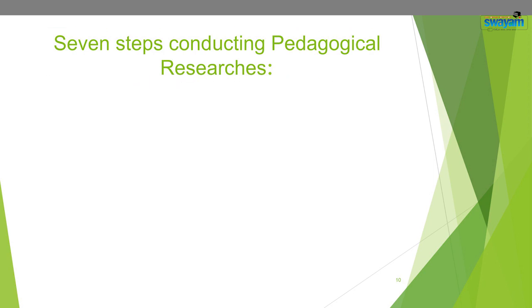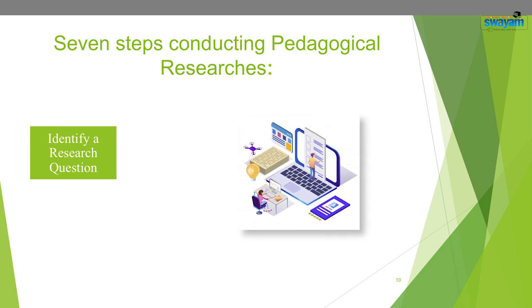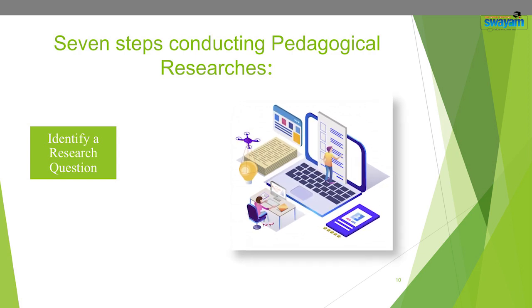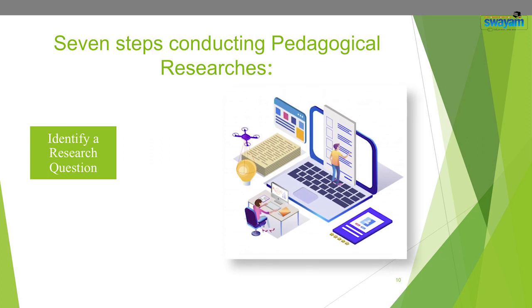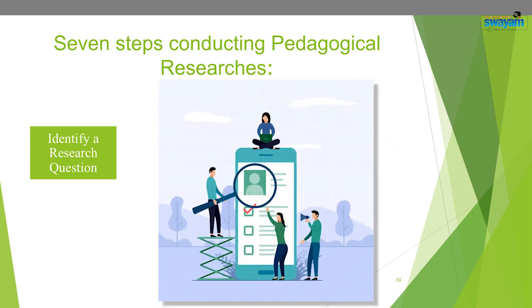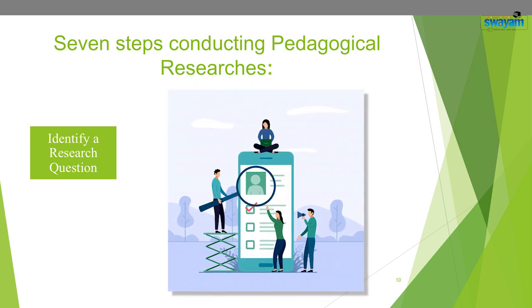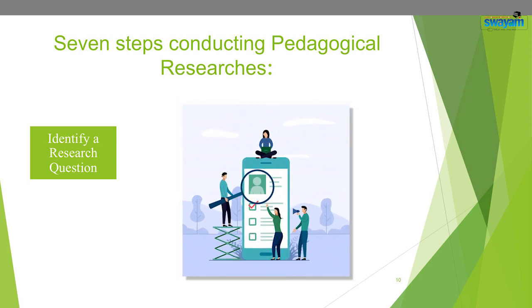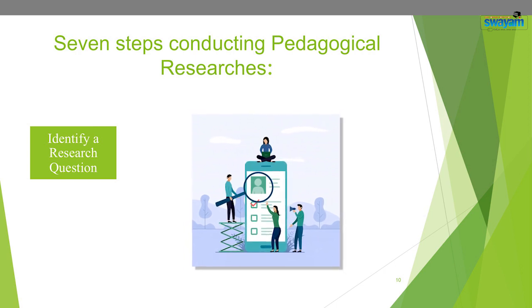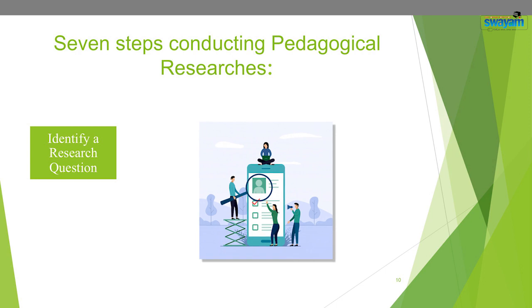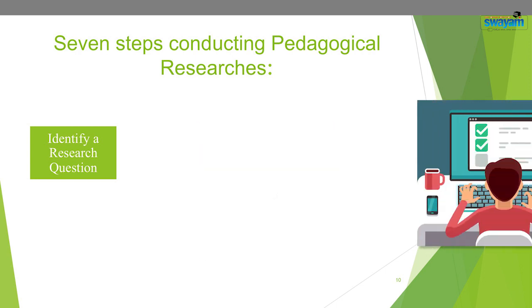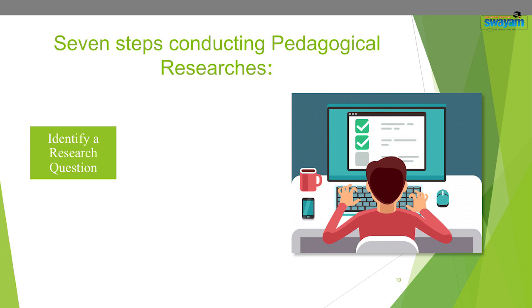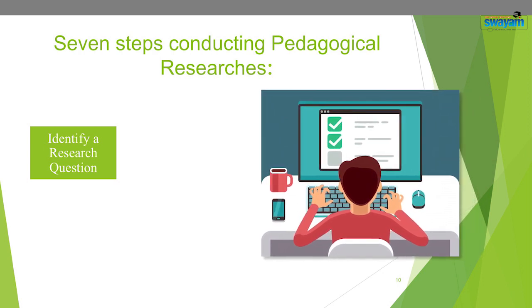After exploring meaning and characteristics, now I am going to explore the seven steps of conducting pedagogical researches. The very first step is to identify a research question. This is the first step of any research — identification of a research question. This question originates from concerns of daily life at the individual level, situations associated with common experiences within the classroom, or communicating with students with reference to the teaching-learning process. Set a research question that allows you to explore, understand and improve student learning in a specific context.